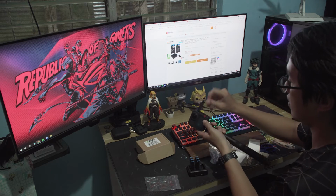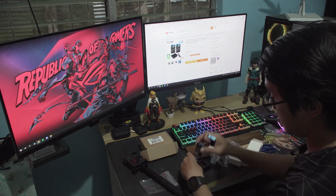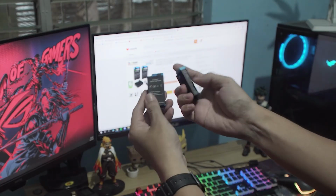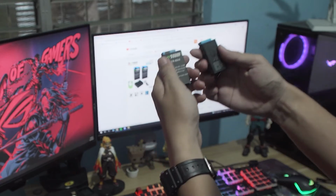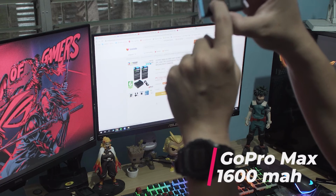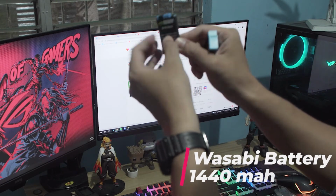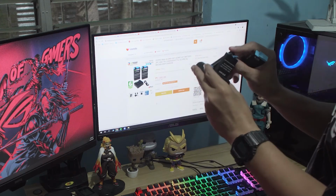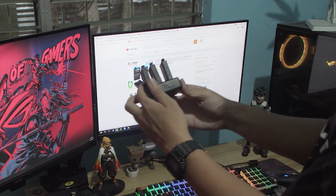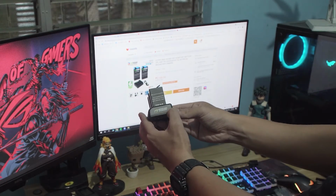This is my GoPro Max. Let's differentiate the Wasabi battery versus the original. Side by side. The original battery comes with 1600 milliamperes. The Wasabi batteries are 1440 milliamperes. Wasabi power.